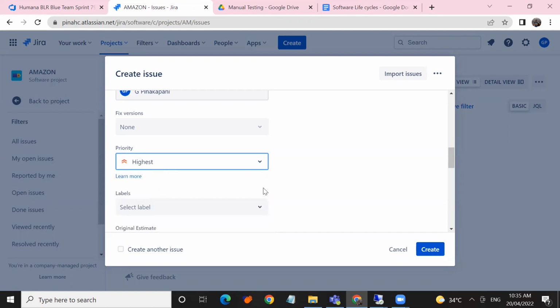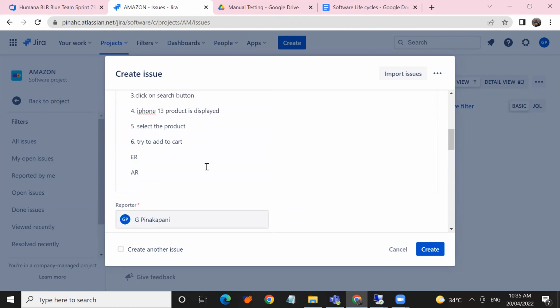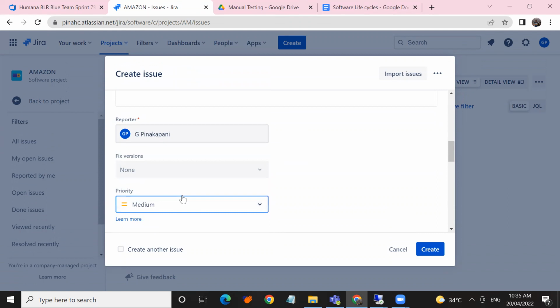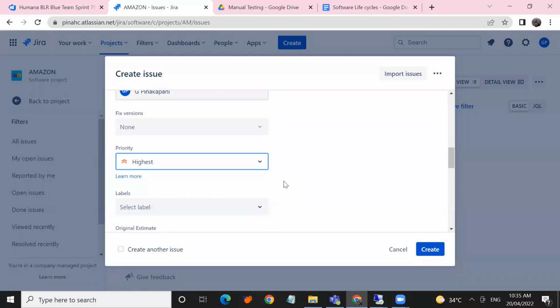Based on the expected result and actual result, you need to give the priority. The developer won't come for you for high, medium, low, because it won't bother them. Whenever you give highest, that day it will be a big fight between the dev team and the testing team.